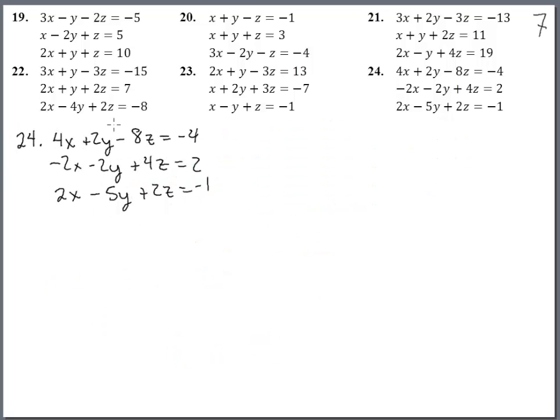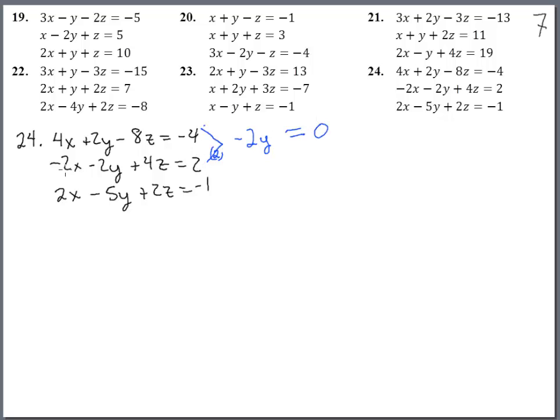Number 24. So we look at these. Here we'd have to times by a 2 and a 4 here. Oh, these will go away, and times that by 2. That looks like our best bet there. So let's take these two and times this one by a 2. Gone, and this becomes negative 4 plus 2 is a negative 2y. 8z and z, positive 8z and negative 8z is gone. Oh, that's pretty nice. And that equals 4 and negative 4 is 0.